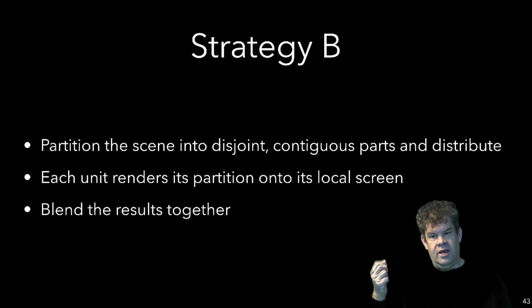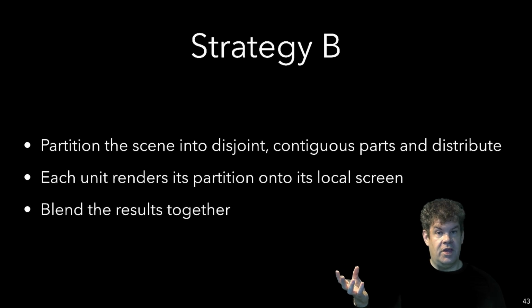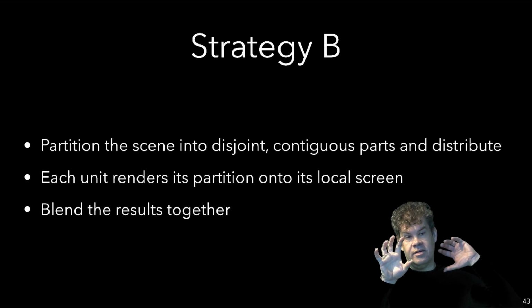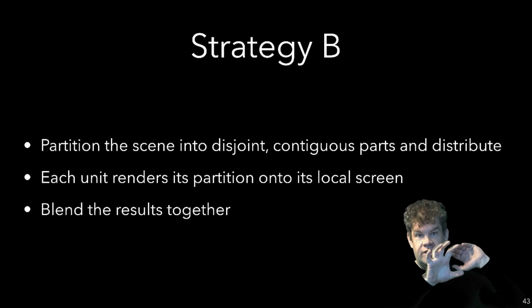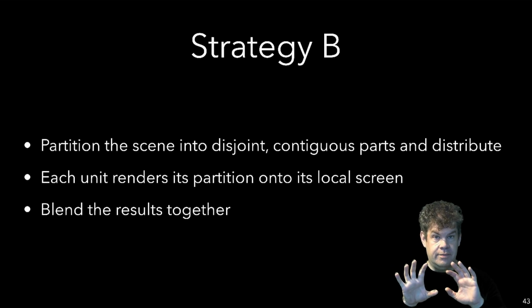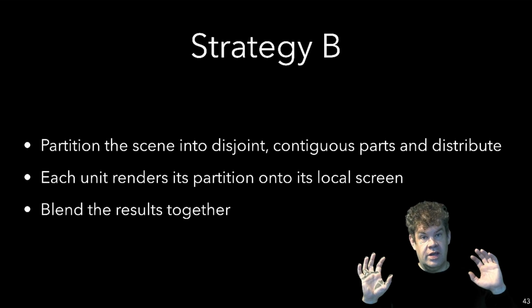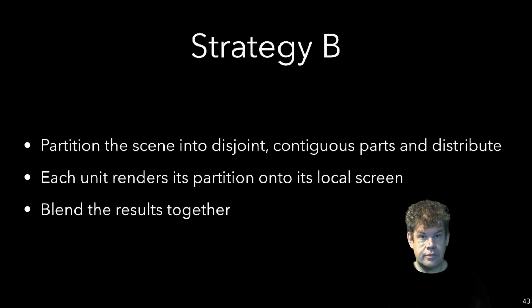And the big problem here is, how do we combine the results, right? If we have things that are in the front rendered by some of those hardware pieces, and there's things that are in the back, that are occluded by this here, how do we combine them? It's not impossible to do. In particular, for opaque objects, you basically end up having to do a Z-buffer pass. For transparent objects, it gets nasty up to the point where it's almost impossible, right?